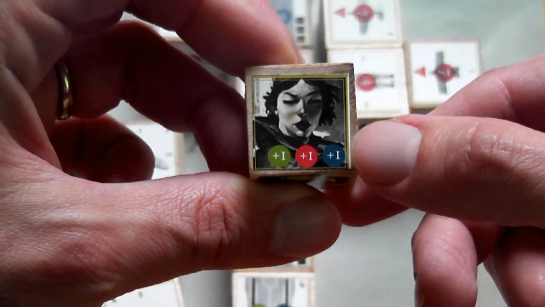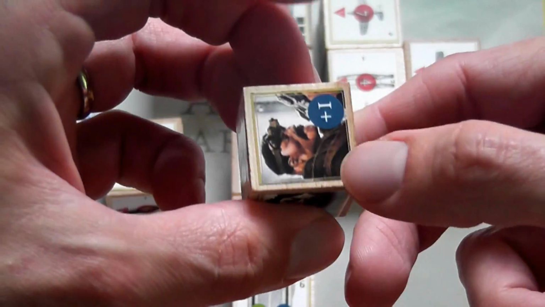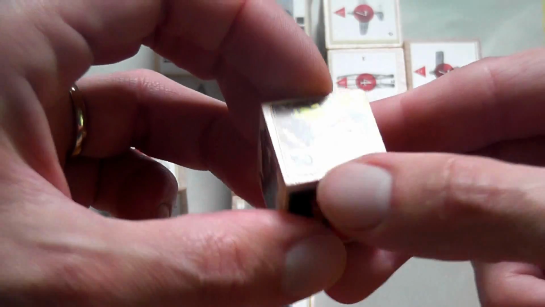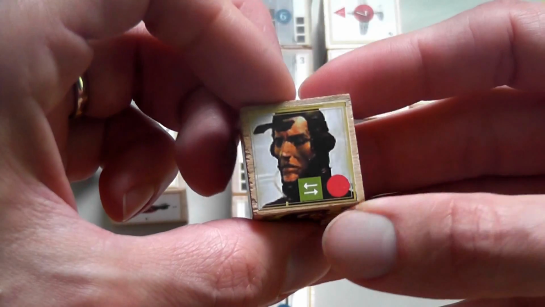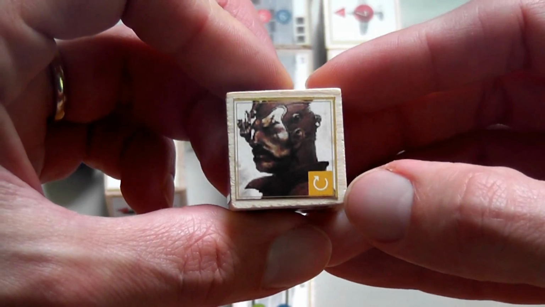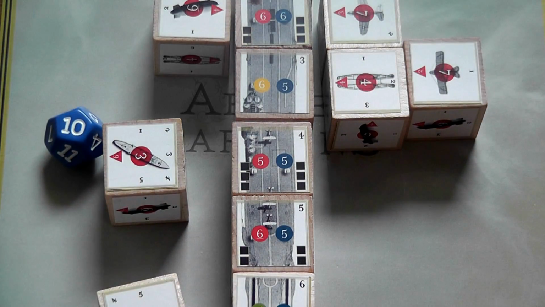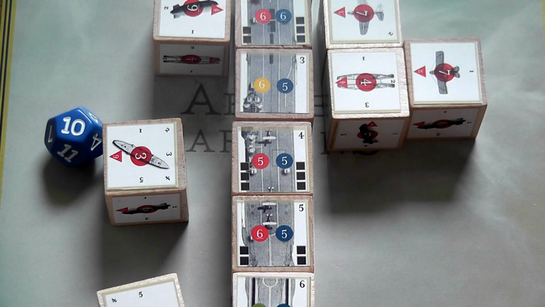This symbol here will give you a +1 in movement, or +1 in attack, or +1 in defense. This one gives you +1 in defense, +1 in attack. The diplomat prevents an enemy ship from attacking. The lieutenant allows you to move and to attack. And did I show them all? Oh, here, very important one. The engineer gives you a free repair. Very important. That means that on top of trying to repair a section of your ship by rolling against your yellow number, you're also receiving a free and automatic repair at the end of the turn, which is pretty good.